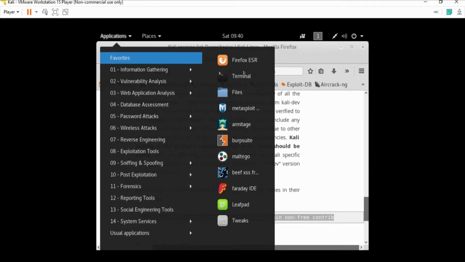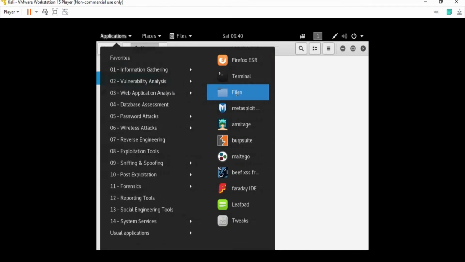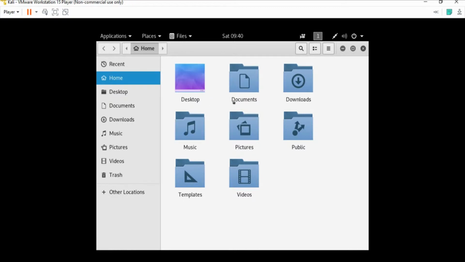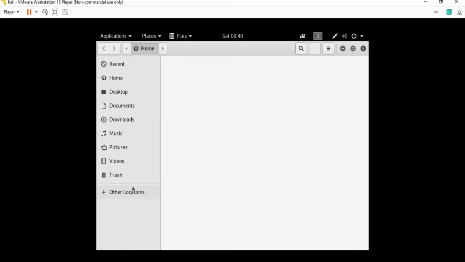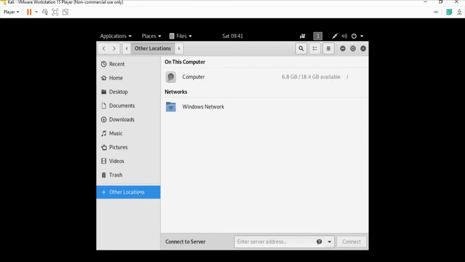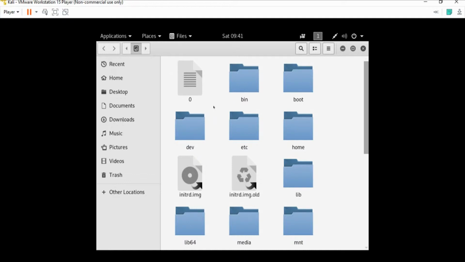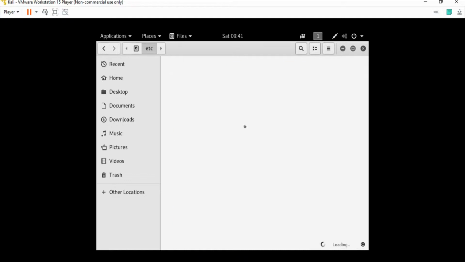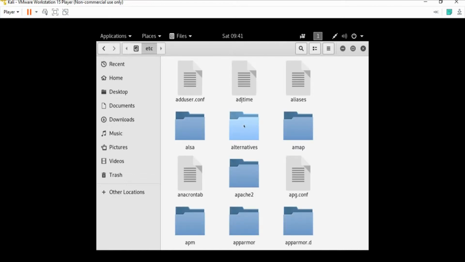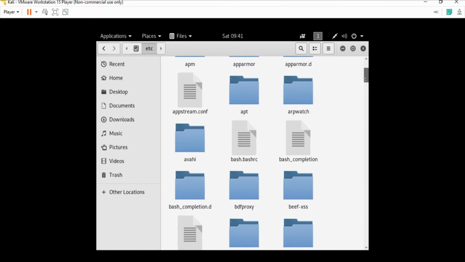Once I copy the link over, I will click on the file manager in order to open it up, and then come over and click on Other Locations. Once I'm in Other Locations, I will click on Computer and then come over to etc, and from the etc I will go to apt.